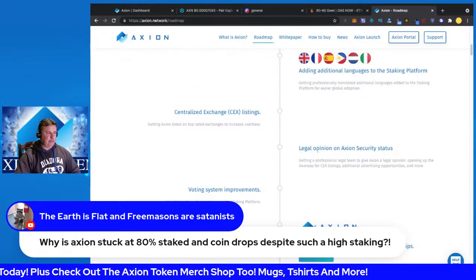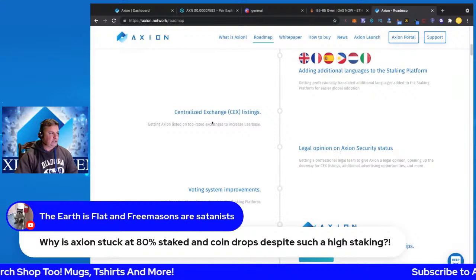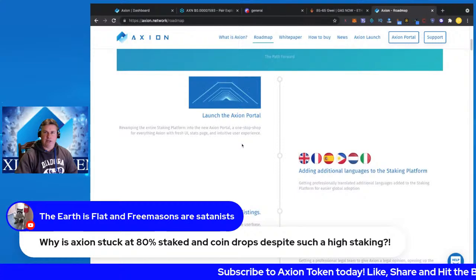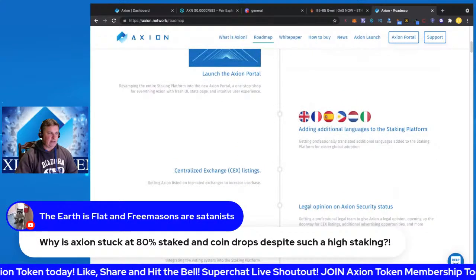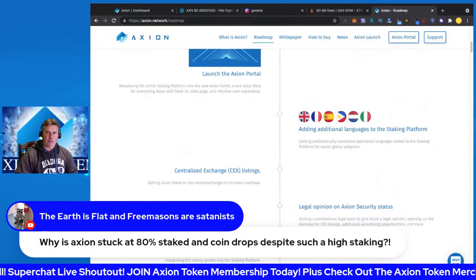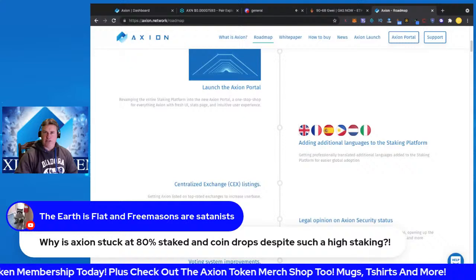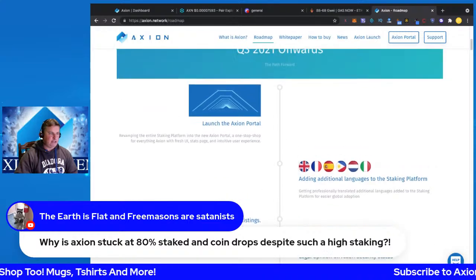Now, the legal opinion for Axion security status, saying that Axion's not a security, to get onto central exchanges, we're waiting for that too. That's pretty big news coming up as well, and it's been apparently going pretty well. We're just going to wait for the team to let us know about that. The legal opinion letter may have a simplified process through one of our Axion partners, or something bigger around that as well. As I've seen previously, Wise Token just did a community raise. They raised $135,000 to pay for their legal opinion letter. So we'll see what the Axion team has got in store around that.